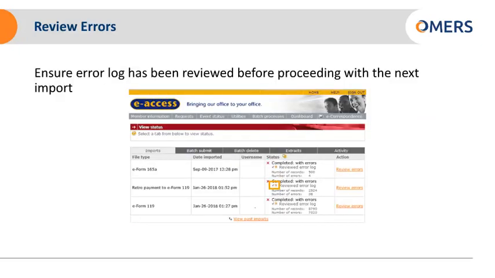Always ensure that the system indicates that you have reviewed errors prior to proceeding with your next import. The checkmark R noted on this slide is the indicator that you have successfully reviewed the errors. If you do not see the checkmark R icon, you will not be able to proceed.